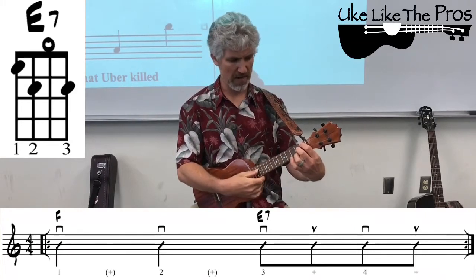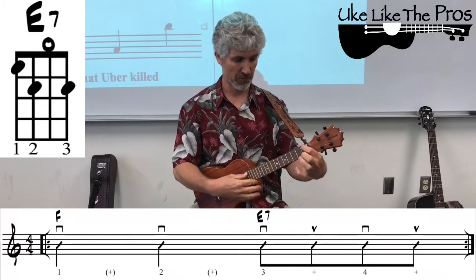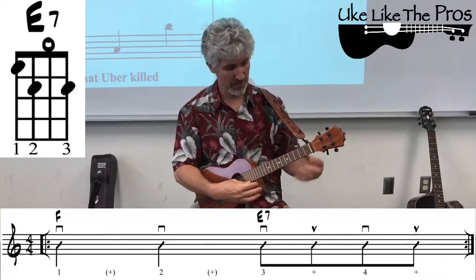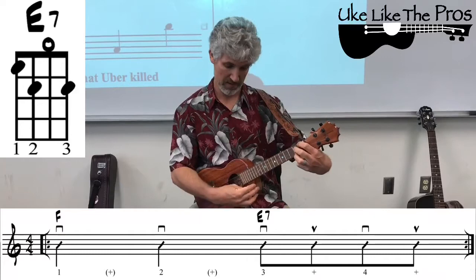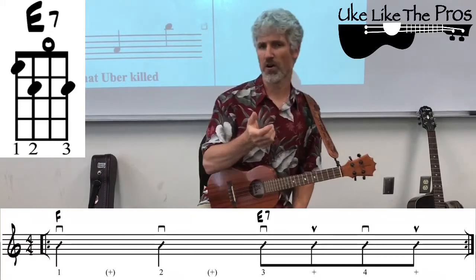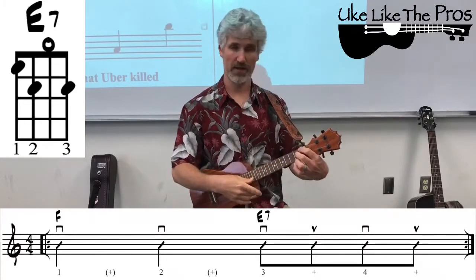So E7. This chord looks harder than it is to grab. It's actually not too bad, although you are going to use 3 fingers on it. You got your 1st finger on the 4th string, 1st fret. My 2nd finger's on the 3rd string, 2nd fret, open 2nd string, and my 3rd finger's on the 1st string, 2nd fret. So E7. And that's going to go down, up, down, up. And so this measure is probably the hardest measure of the piece, because it's going to those 2 chords, and you also have to switch the strum pattern when you get to the E7.